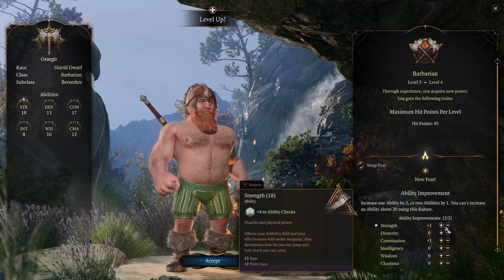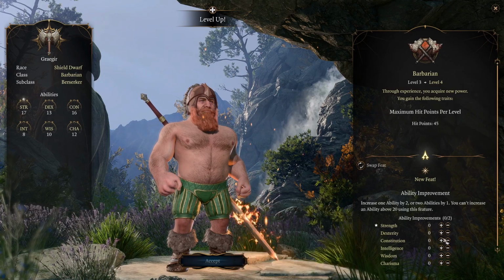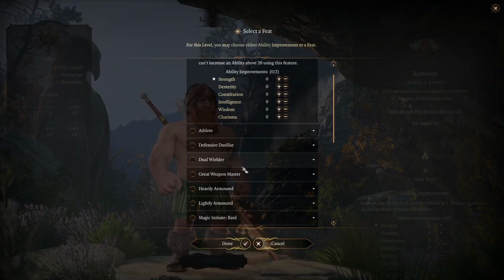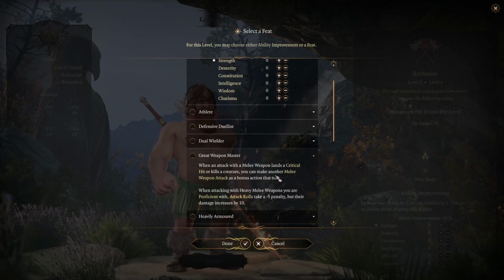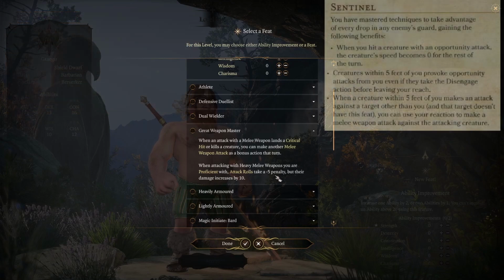At level 4, we'll have the option to increase our stats or take a feat. Since we're forced to point buy with our stats at character creation, the option to increase our stats is very valuable. But there are some great feats for us to take here as well. Most notably, Great Weapon Master, Polearm Master, and Sentinel.